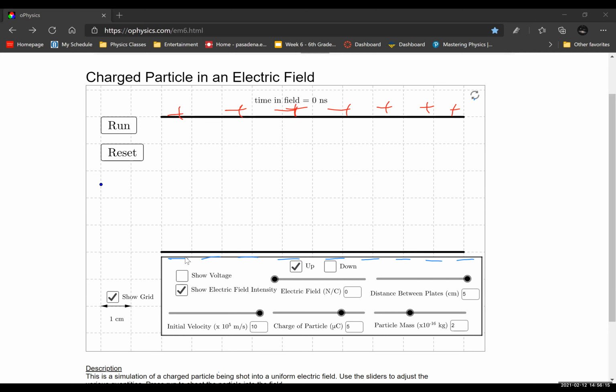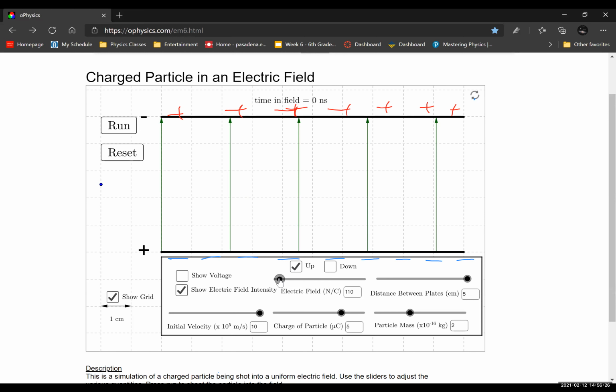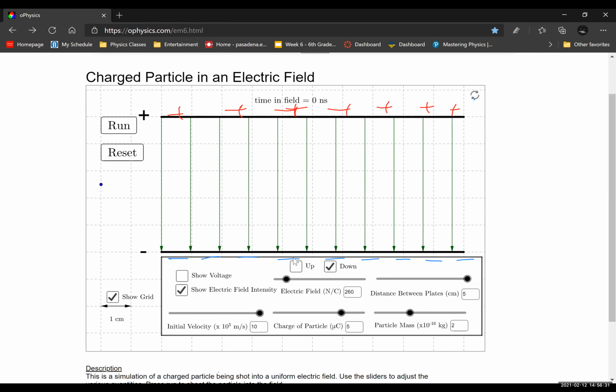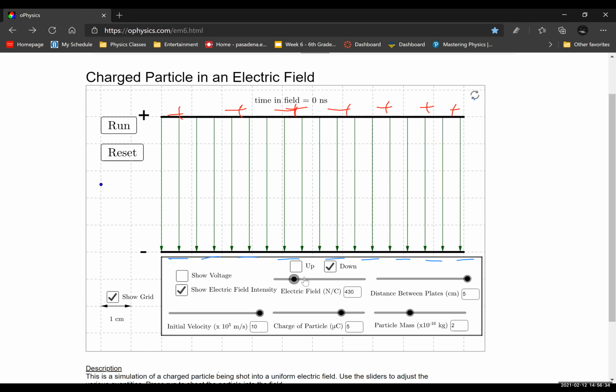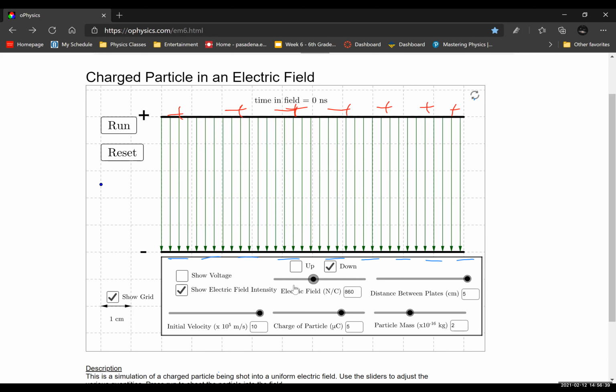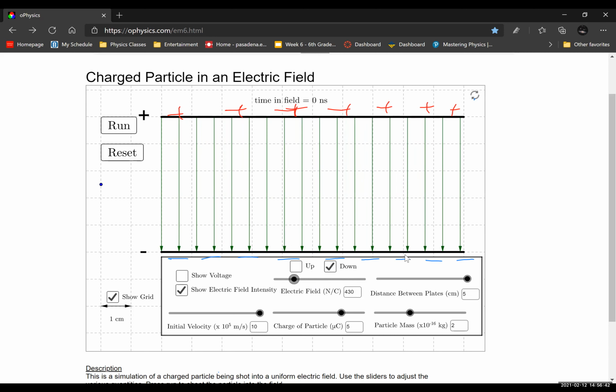So you can see, right, what I did, I assumed that there's no electric field. The plates were not charged and the particle just moved in a straight line. Now what I'm going to do, this one allows me to then increase the electric field. Now I'm going to say, well, actually it's like this, right? From positive to negative. See, the stronger I put the electric field magnitude, the more lines you can see, right? Think like this. Now the idea here is that if you have a plate like this, then the electric field is generally uniform in this region, because the distance between the plates is too small compared to its length, so the electric field is constant or uniform.